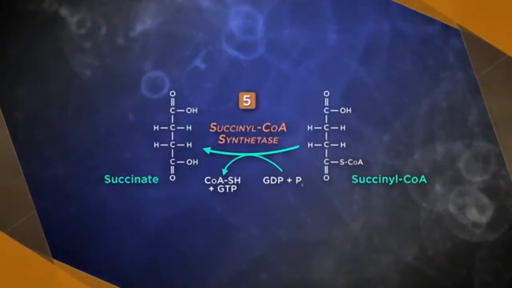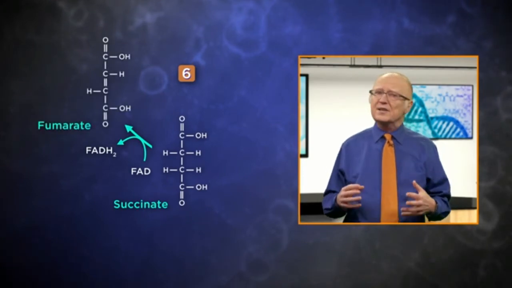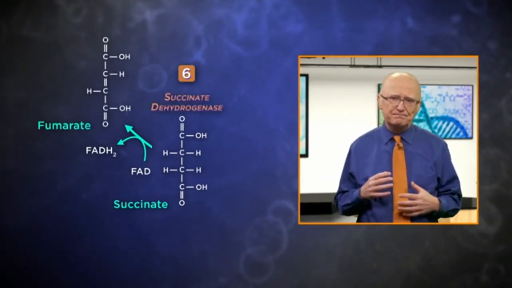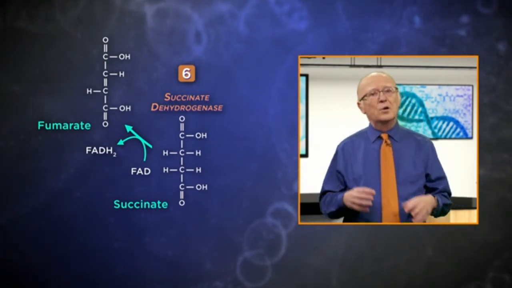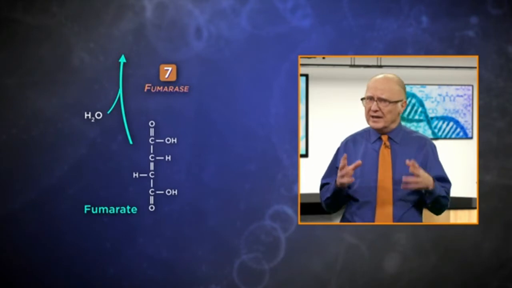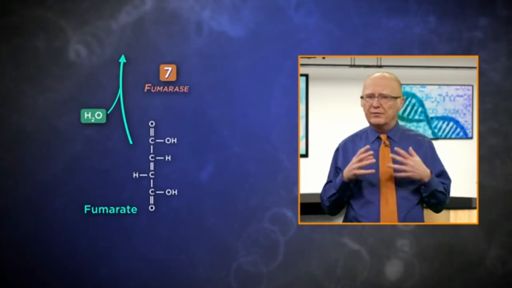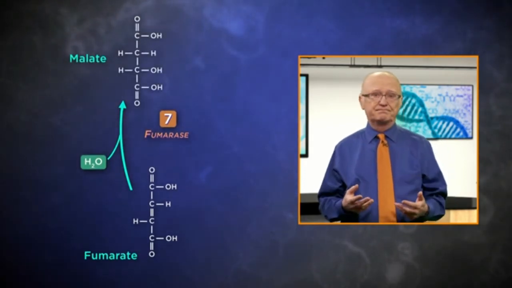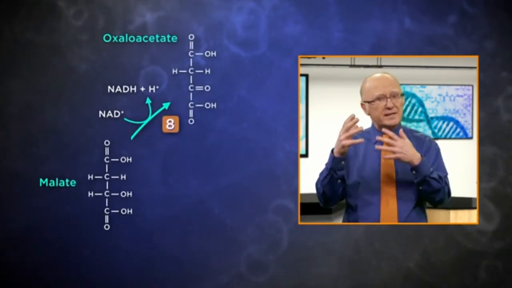The remaining reactions in the cycle are focused on recreating the oxaloacetate to complete the roundabout. In the first of these reactions, at step 6, succinate is oxidized to form fumarate by an enzyme called succinyl dehydrogenase. As the enzyme name suggests, succinate gives up electrons and protons, which are accepted by FAD to make FADH2. Step 7, the next to last step for completing the cycle, is a simple one. Water is added across the double bond of fumarate to form a molecule called malate. Now, in the 8th and final reaction of the cycle, malate is oxidized to oxaloacetate.